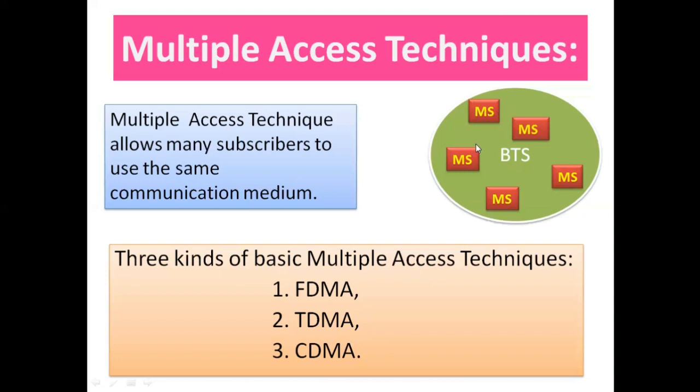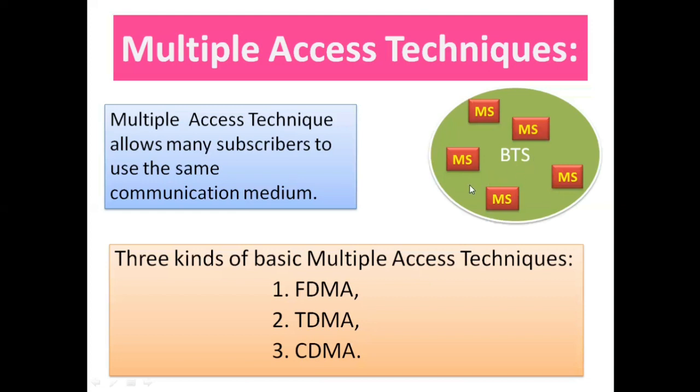Another method is CDMA, code division multiple access. Since there is a common medium, the air interface between the mobile station and the base station, a different coding and decoding technique is allocated to each user. Even though the carrier frequency is the same, different coding and decoding techniques are used, such that the information is uniquely processed by the base station, and then sent to the switching center for further switching.